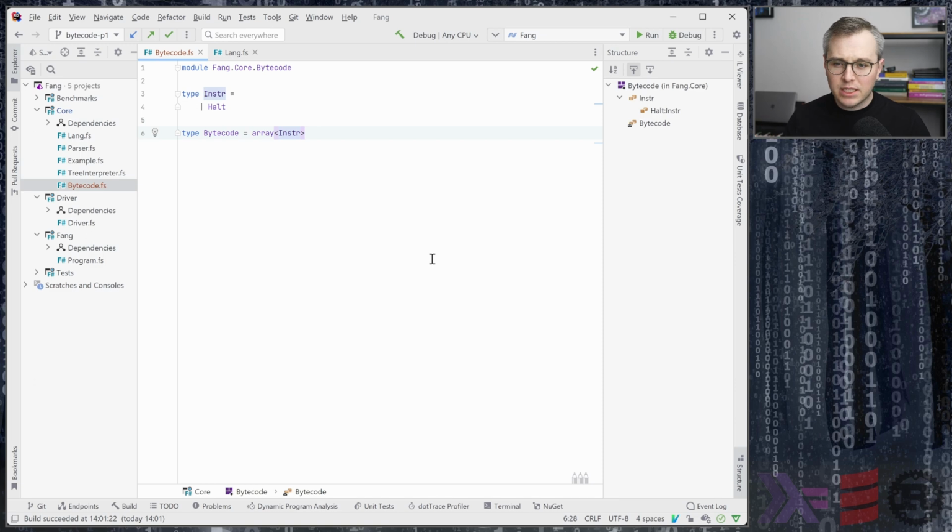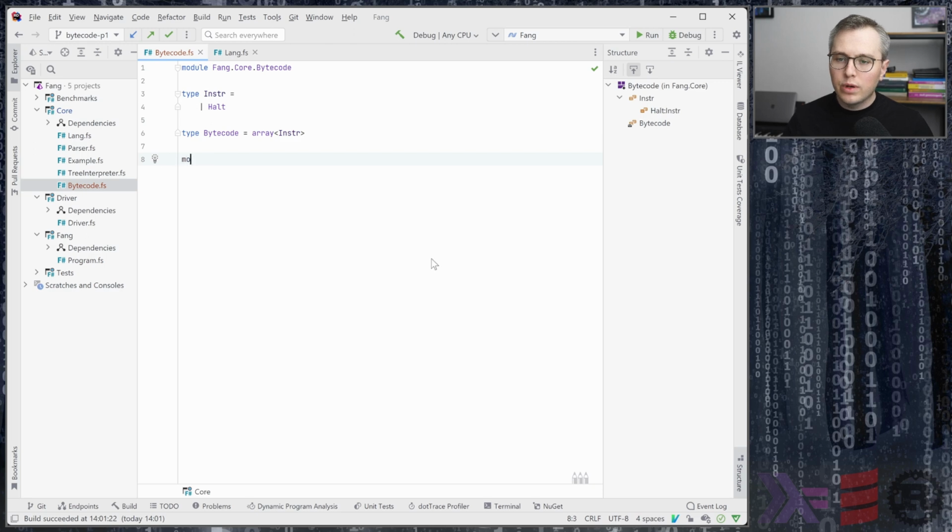These may not be the best representation, and just generally note that all the types defined here will not be final. They may change as I flesh out more and more of the code, but for now let's go with the array of instructions.